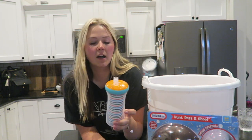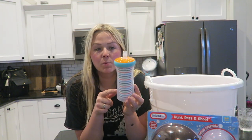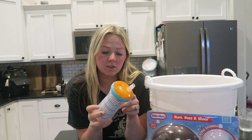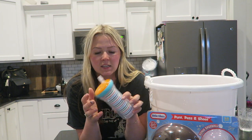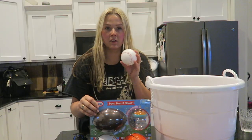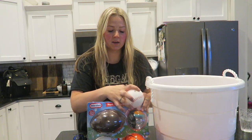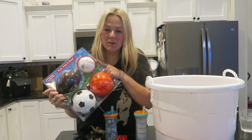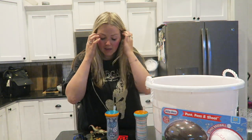And then I got him a 2-pack of new bottles. We're trying to switch him off of the Komotomos and it's kind of been a process. He's really picky with his bottles, much pickier than Kaya ever was with her babas. So I went with the First Years, these sippy cups, they're the insulated ones, and they do come with straws. I've got both, it's a 2-pack. So I found that little baseball that goes in here. I'm gonna repack that up because we are gonna bring it to the lake, and we're gonna let him play with these in his little playpen.